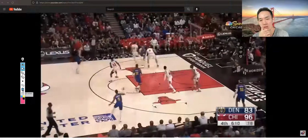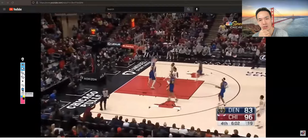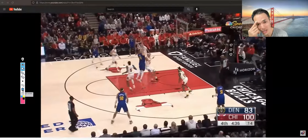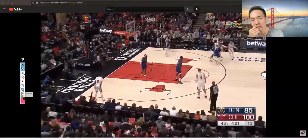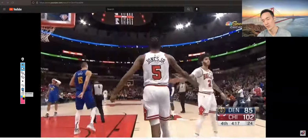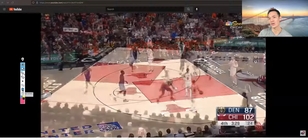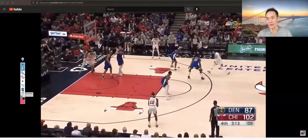It's not looking good, Denver. Jokic isn't in the game. Oh, he is. I'm not going to say tank Denver, but I will say, why not Isaiah Thomas? Why not go find JJ Redick? Get him off the street. Who else is a really, really good free agent that's just sitting at home? Joe Johnson, can he still play? He's in the Big Three. He's been killing. He lost a lot of weight. That boy could shoot. That boy could score. I don't know if he could play defense in the NBA still, but I know he could still score. That's for damn sure.